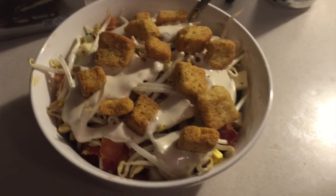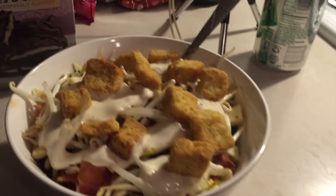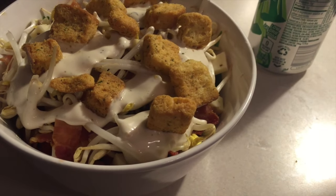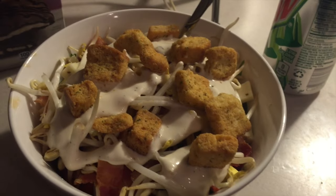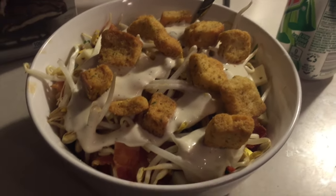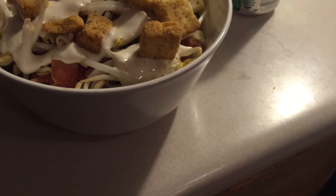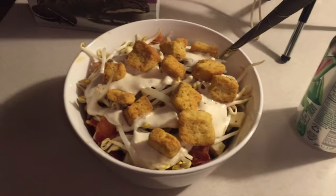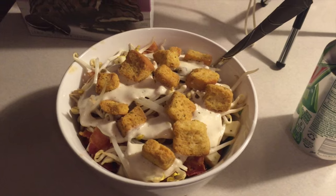Okay, it's 1:55 in the morning. I'm hungry, so I just made a salad. This is a loaded salad — it's a big bowl. There's romaine, spinach, cucumbers, tomatoes, pepper jack cheese, a hard boiled egg, a couple strips of crisped up bacon, some bean sprouts, some white ranch, and some croutons. And I'm about to have a handful of these salt and vinegar kettle cooked chips — I only saw those because I got in the snack drawer to get the croutons out. Yeah, this is like my late night snack. Oh my god, I cannot wait to dig into this thing.